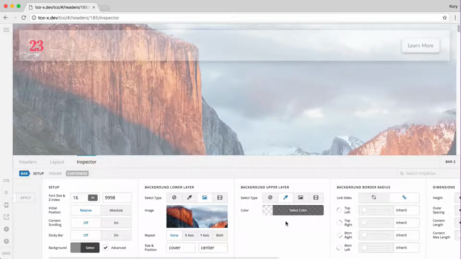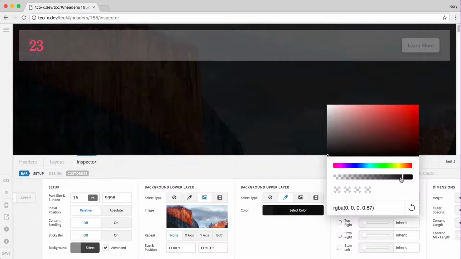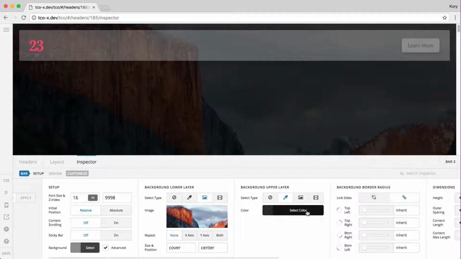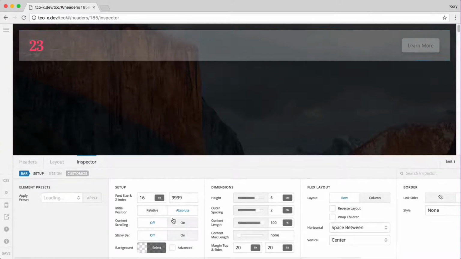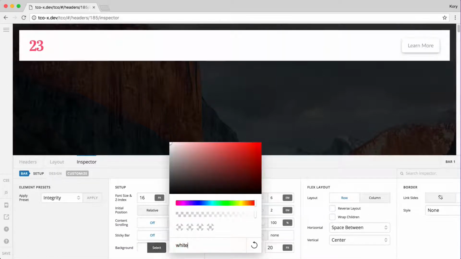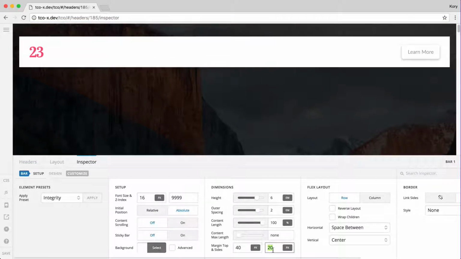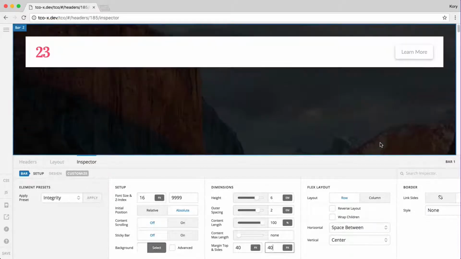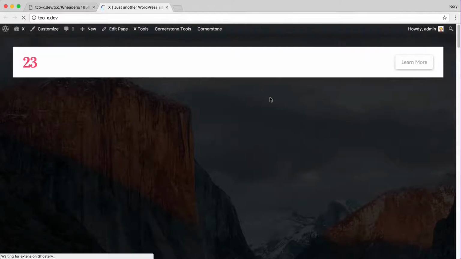So this is a layer of color sitting on top of our image. And that could be, let's say we want it to be black, but have a little bit of transparency shine through. Then I'll come back up here. All right, so you can see here we've got our bar, make it a little more pronounced, hanging over our hero image area. Let me just save this, pop to the front so we can see it a little better.